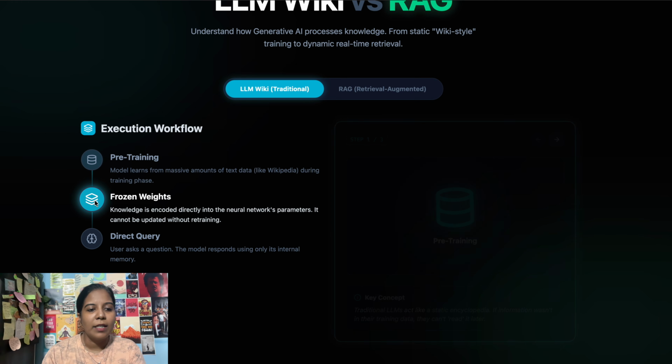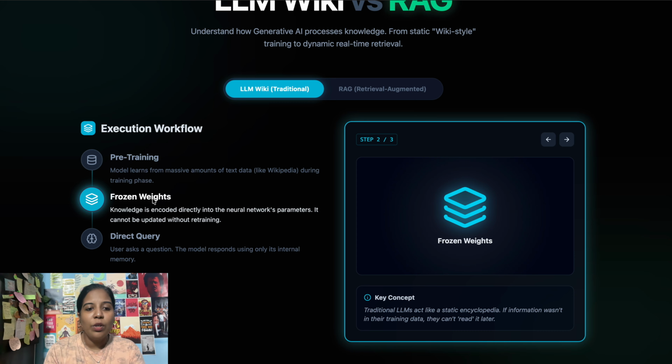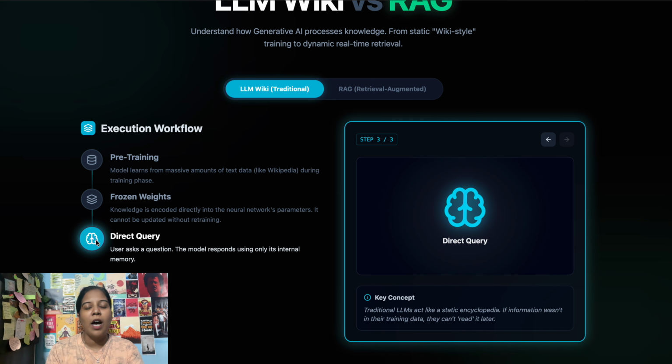The next is the weights. It encodes directly into neural network parameters, so that is how it understands what we are giving. Instead of going for embedding conversion and those things, we just have these frozen weights and direct query. So it answers based on the query that we ask. We see this .md file after the run, right? This is all the data source from the data that we shared or saved somewhere. I'll show the execution part.